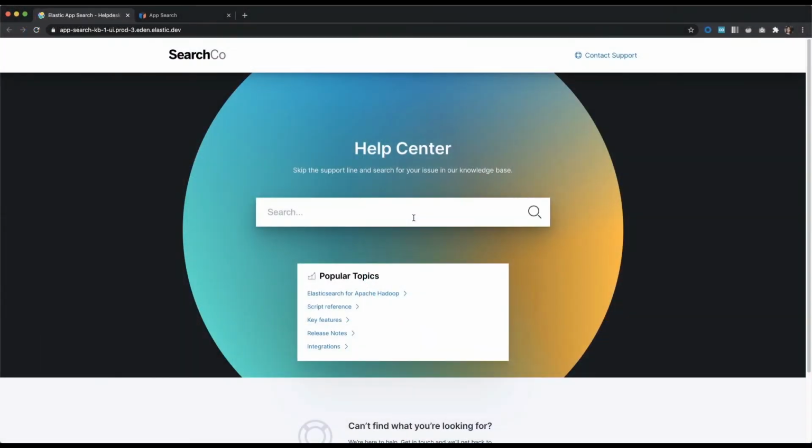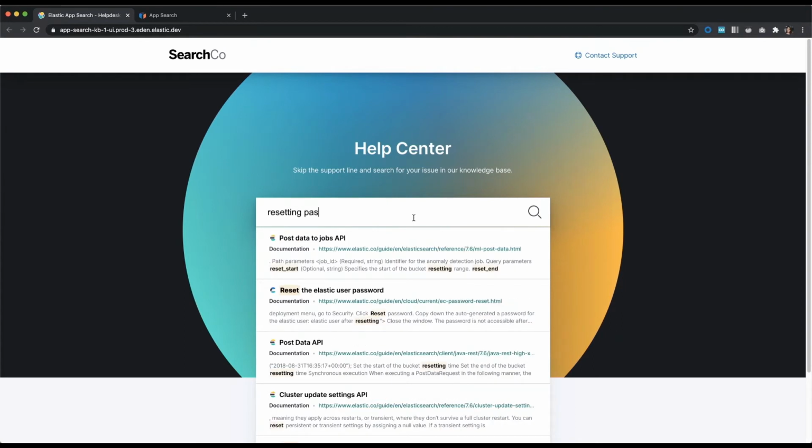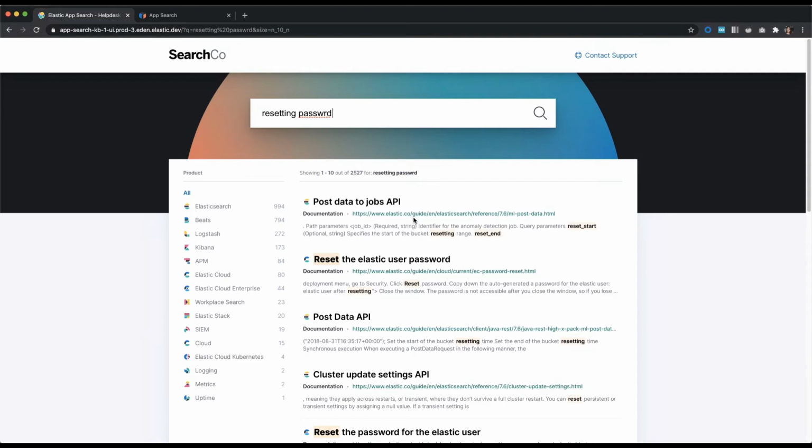So I'm going to come in here and I'm going to start typing for what I'm looking for. And you can see as soon as I start typing, results are populated. And, for example, say I spell password wrong. You can see that App Search still recognizes what I'm looking for, and the result of how to reset a password is one of the documents that's surfaced.